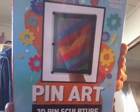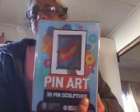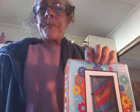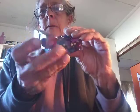Okay. Pin art. 3D sculpture. Ooh, I like. Should we do the big box or the little box? I did something like that years ago. Magic cube. Twisted all different directions. May still have it, may not. I don't have it. Oh yeah, see? That's what a magic cube does. Yeah, I had one of those years and years ago. Probably from the 70s.